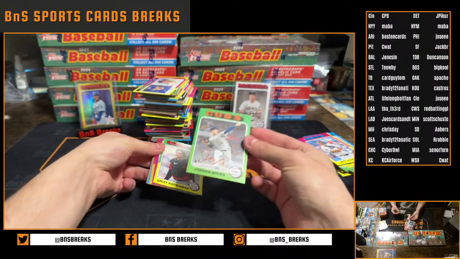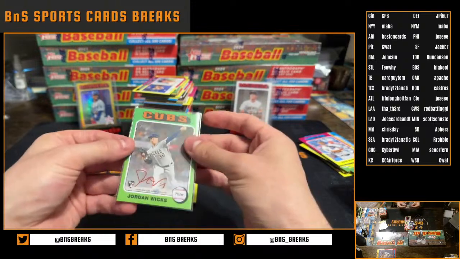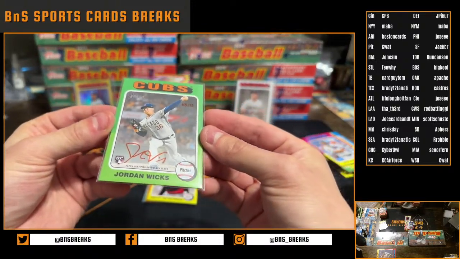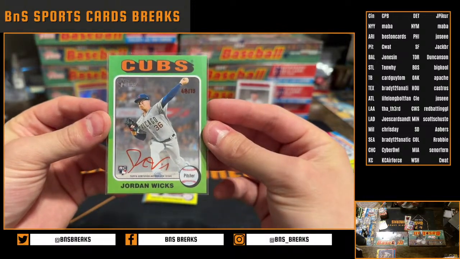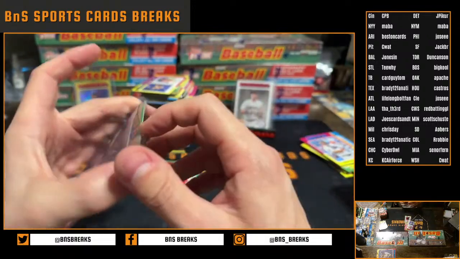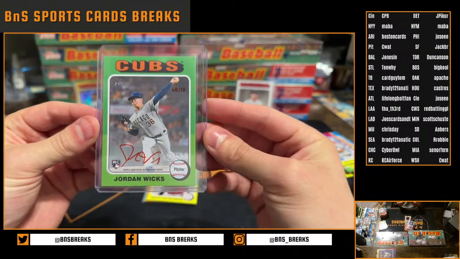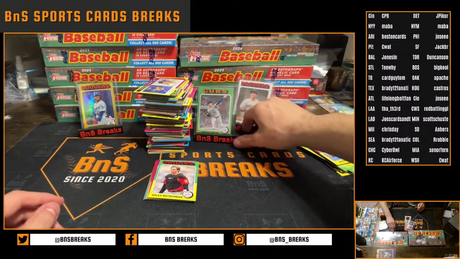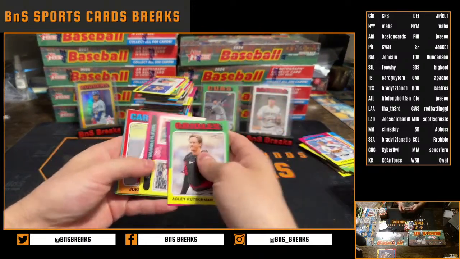Oh, wow. We got an auto. We got a Cubs auto. We got a red ink Jordan Wicks auto for the Cubs. Red ink. Wow. Let's go. Red ink for the Cubs. I love it. Red ink Real Ones to 75. Hell yeah.